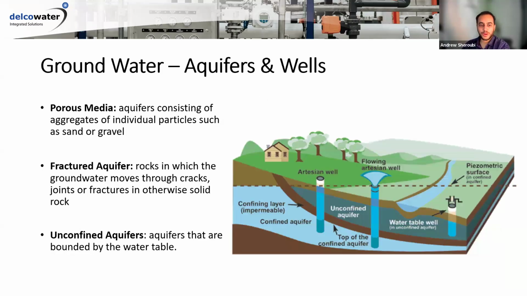On the other hand, groundwater is water under the ground, obviously, and I am not a geological engineer, so we're not going to go too deep into this. You folks might know more about this than I do, but there are different types of groundwater depending on where you're tapping into it. All groundwater is basically water between porous media in the ground. If it's close to the surface, or kind of at the water table, it's called an unconfined aquifer. And if it's under the water table, it's a confined aquifer.